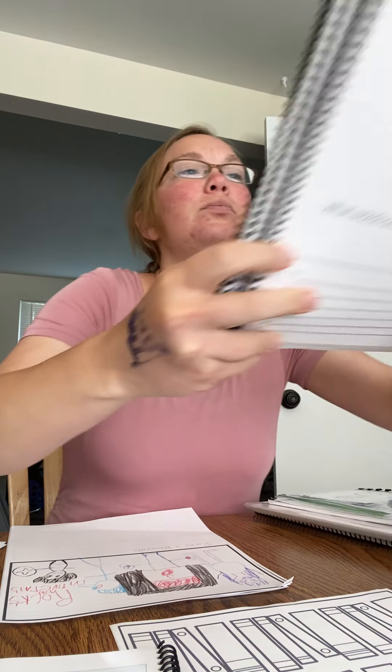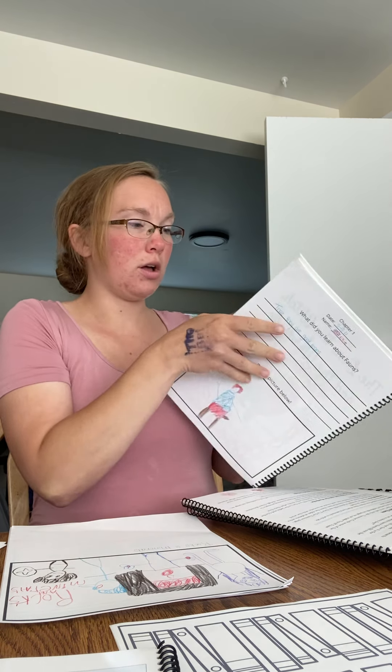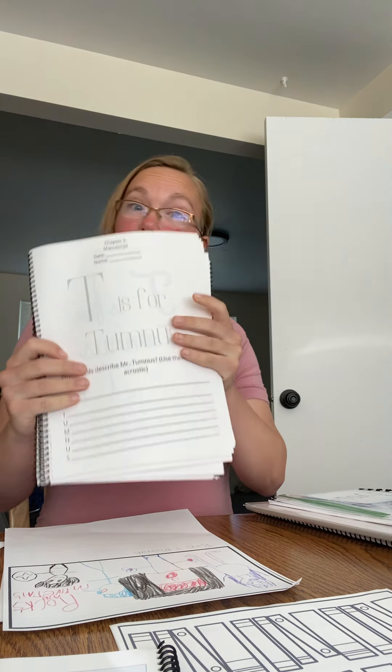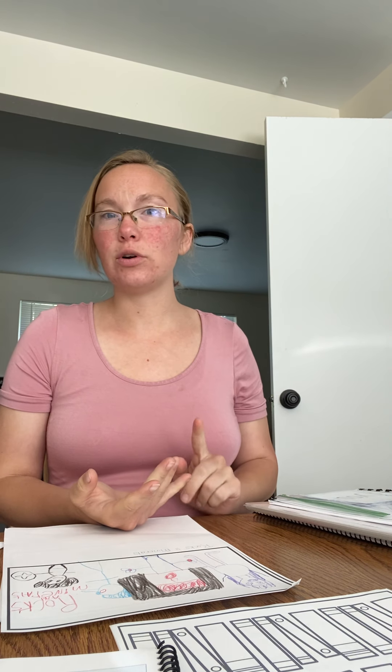One of the biggest things we are doing is reading through the Narnia series with our curriculum. It's called Into the Wardrobe and it's going to be released in two weeks, but we've already made it through the first book. They've got a little workbook, and we also have a guide for recipes and activities. We just started The Lion, the Witch, and the Wardrobe last Thursday and we're continuing that this week.